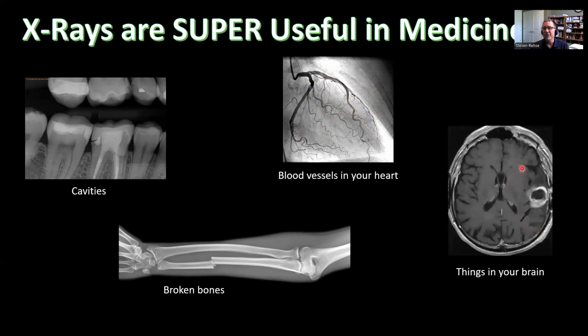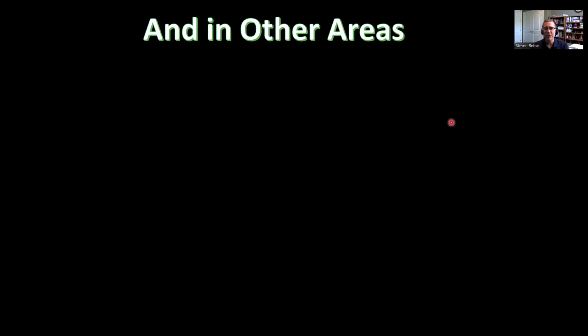And then sometimes it's actually even useful for seeing things in your brain. So we don't have any other way other than X-rays and magnetic resonance imaging to look inside the brain. There's no way a doctor can look through any opening, your eyes or your ears, and see what's going on inside the brain. So these X-rays that penetrate through the brain allow us to really look inside of you. So a super useful technology that's almost not really doable any other way.